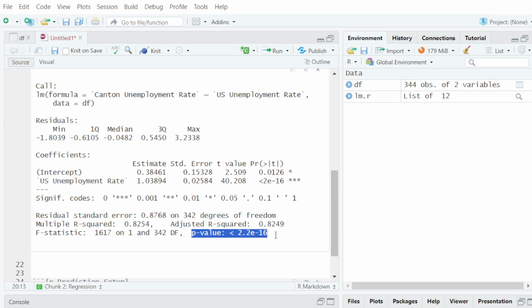Now, in our case, we only have one x variable, so when that's the case, the p-value for that x variable's slope is going to be the same as the p-value for the F statistic. The only reason it looks different is that there was some rounding up here, where the 0.2 got rounded off, whereas it didn't get rounded off when reporting the F statistic's p-value. That's the only difference here.